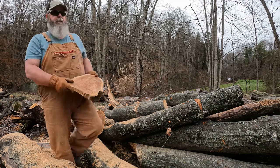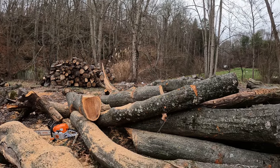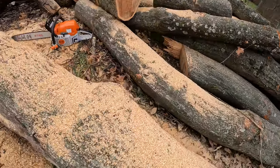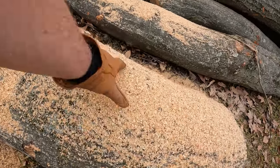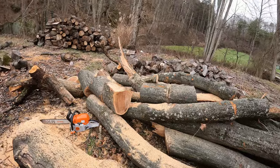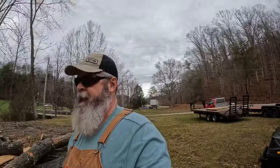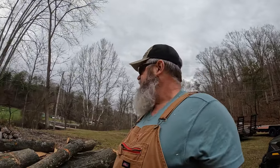Nice uniform cut. Works for me. Check out these shavings. Looks about right to me. What do you think? You tell me if it could be better. So, saw this in my mouth. Tastes good. I ate lunch.